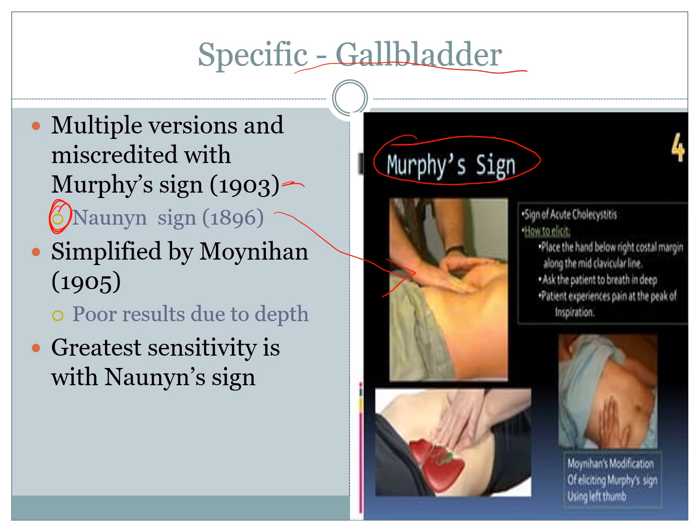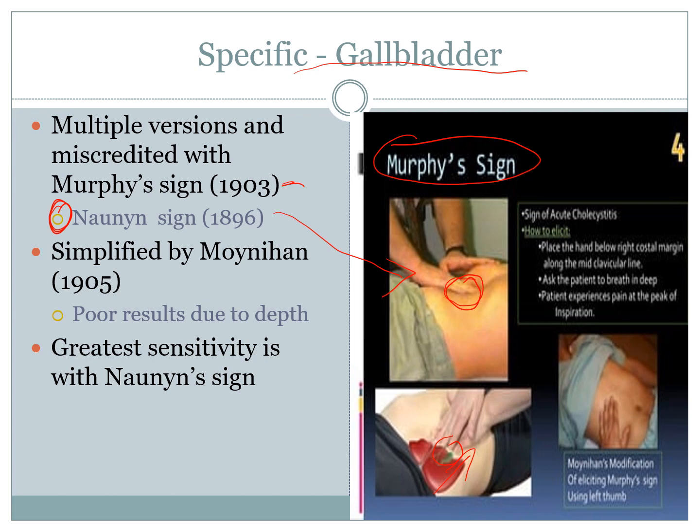So the test, the way we do it now, is placing your fingertips underneath the rib cage as far as you can, slowly and as gently as possible, and then get the person to breathe in. As they breathe in, the gallbladder will come down and press on your fingers, causing an increase in discomfort. Makes sense? Now, unfortunately, this can actually make the patient quite nauseated because you're pushing on the gallbladder, responsible for releasing bile, and it can be uncomfortable for the patient. So again, you only want to do it once or twice as a confirmative, and then move on to your actual more sensitive test.